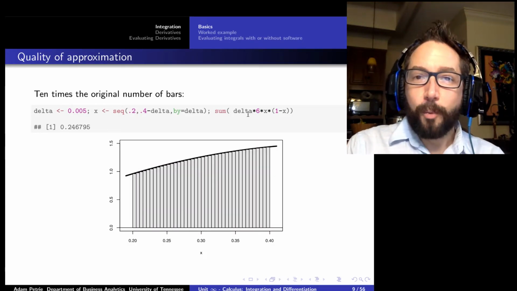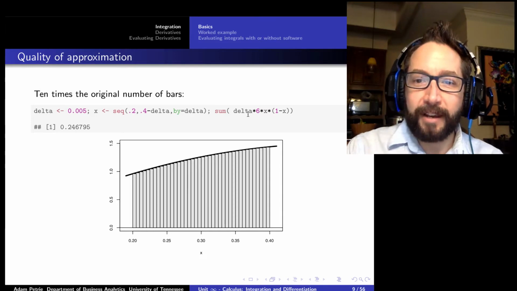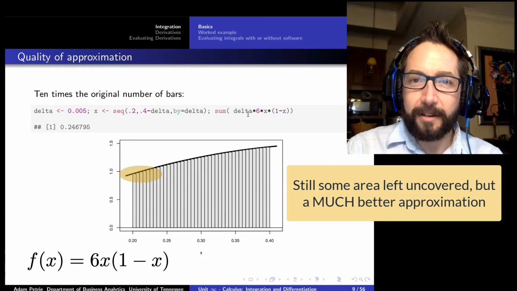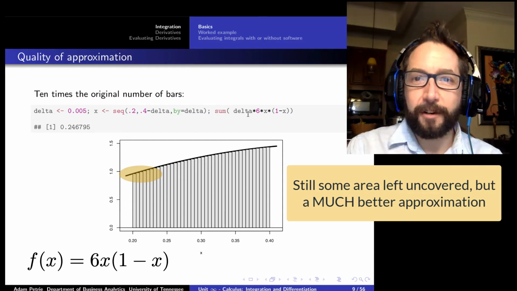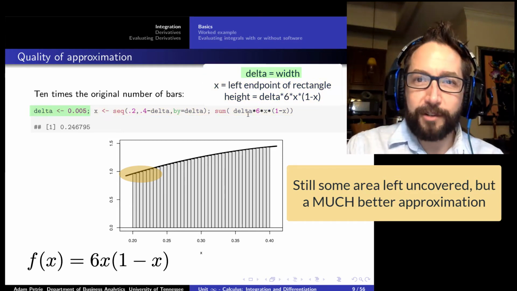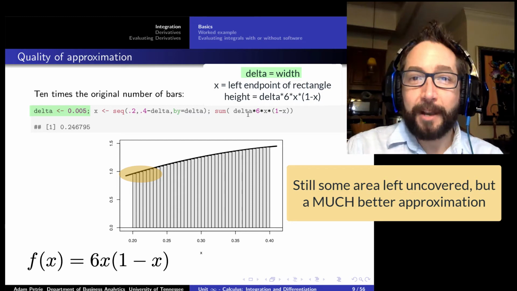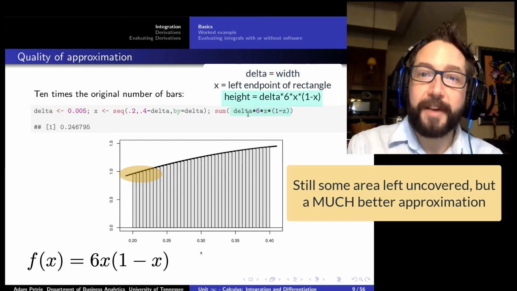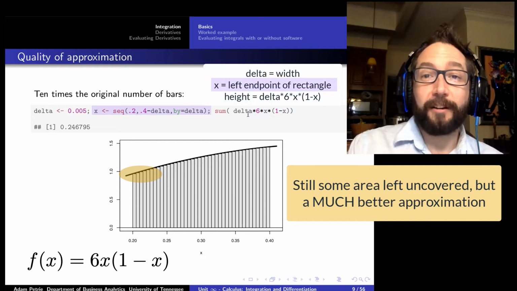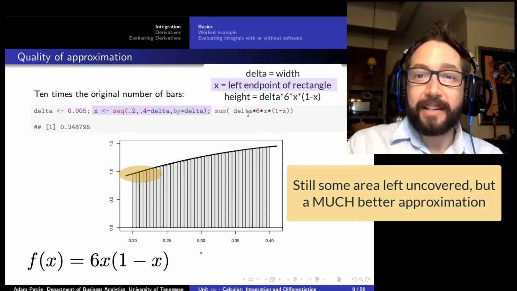Let's do 40. Well, here, if we look at these rectangles, we see that we cover almost all of that area between 0 and 0.4 underneath that curve. We're still going to be missing a little bit of it, but if we sum up the areas of all of those rectangles, taking the width of each of those rectangles, it's all the same value, times the height of those rectangles, just the function's value at the left endpoint, we're going to get an even better approximation to that area. So let's add in even more rectangles.